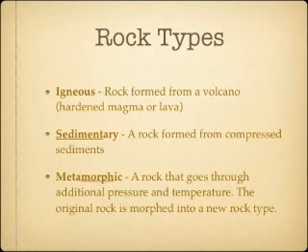Now, what if we take an igneous rock or a sedimentary rock and expose it to even more pressure and temperature? Well, then it becomes a metamorphic rock. So again, a metamorphic rock is any rock that goes through more pressure and higher temperatures, and it's essentially changed into a whole new rock type.